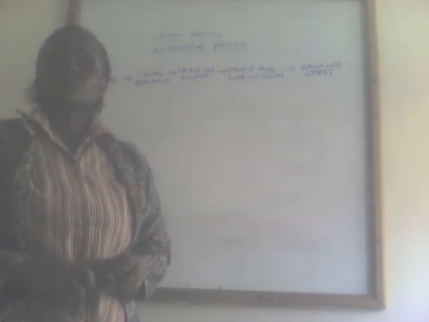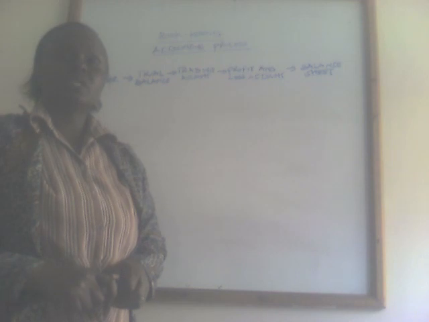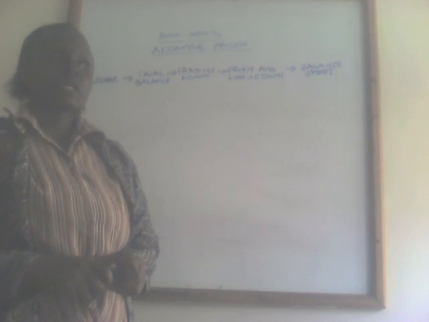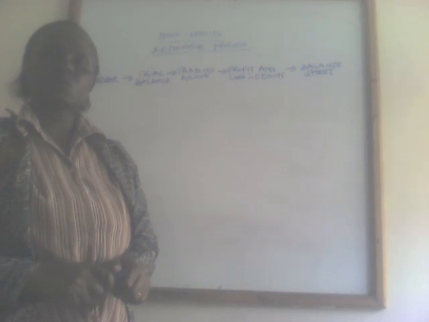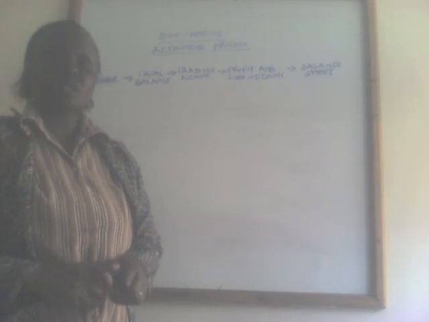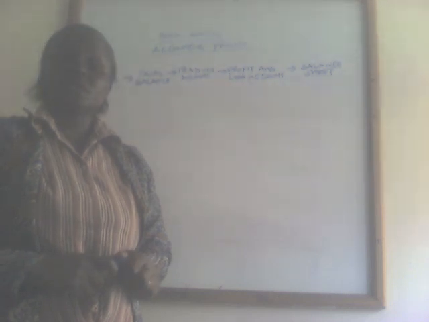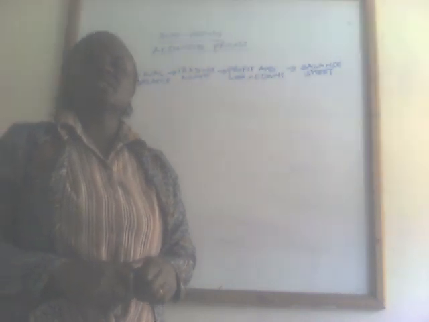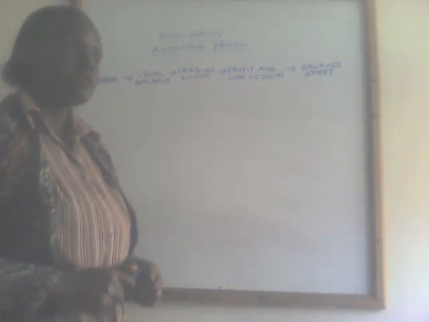So we get the totals from the books of original entry, that's the journal. Those totals, we write them in the ledger. Now that is where the accounting process starts. The ledger is a book of account where transactions which are of monetary terms, like financial transactions, are recorded. At the end of the period, after recording in the ledger, you balance off the ledger. Balancing off, we say, is inserting the difference in the smaller side or the lesser side of the account.